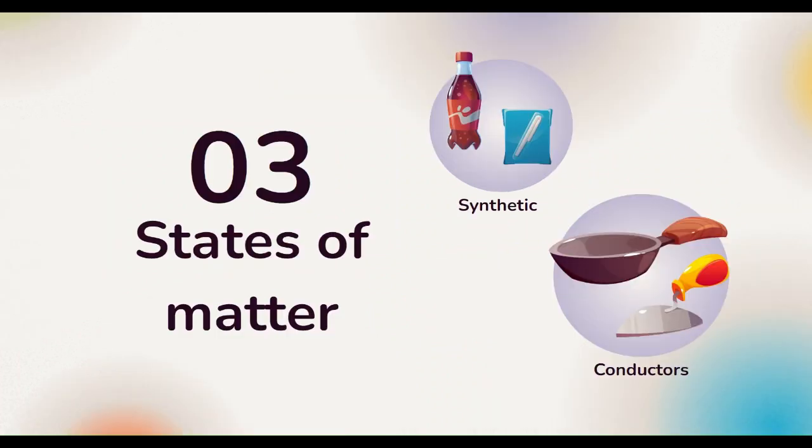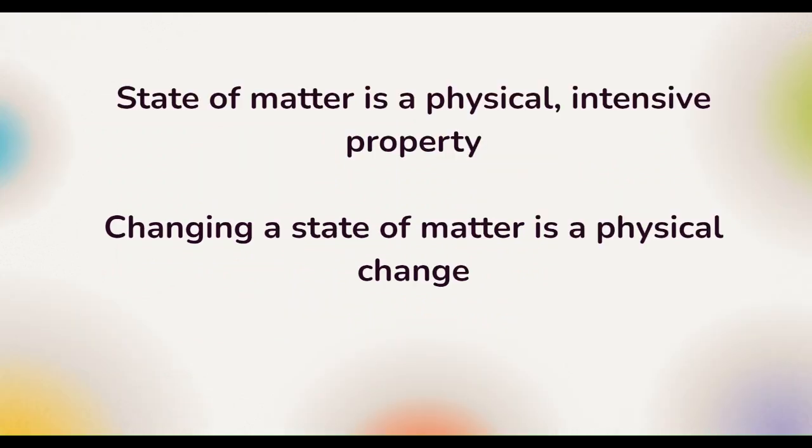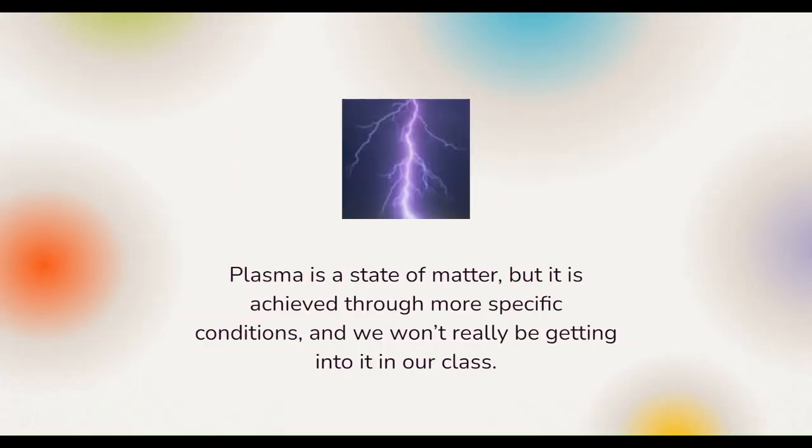And then the last piece I want to talk to you guys about is states of matter. Like I said, changes in states of matter are physical changes, but let's look at them just a little bit more. State of matter is a physical intensive property. If it's a solid, a liquid, or a gas, it doesn't matter how much of it there is. It just depends on what that substance is and what the temperature is in the room. Changing a state of matter is a physical change.